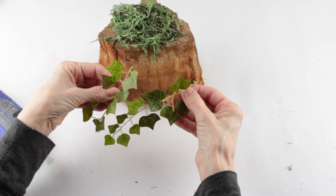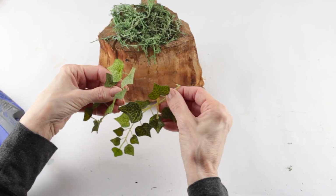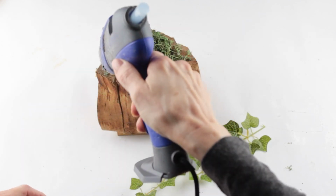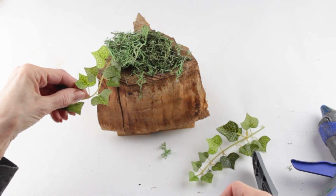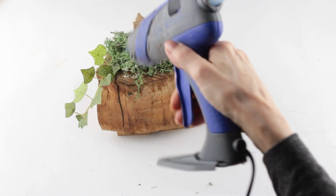To embellish it, I'm using some things that I had on hand. I had some of this ivy and I'm just adding some hot glue and attaching the ivy to the top and letting it cascade over the side.